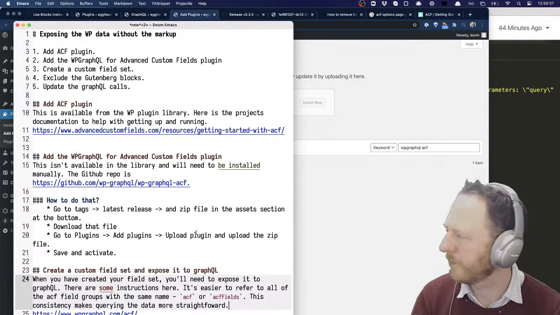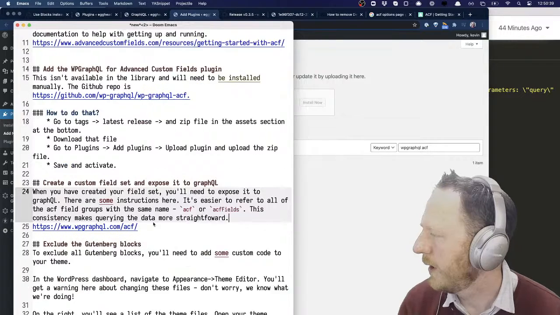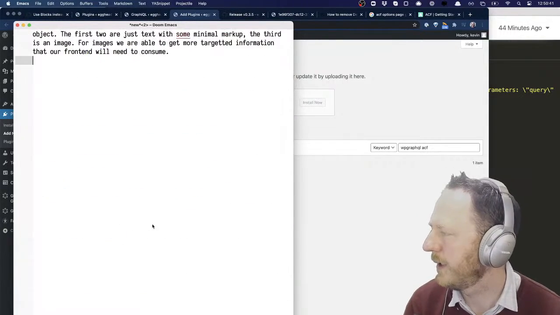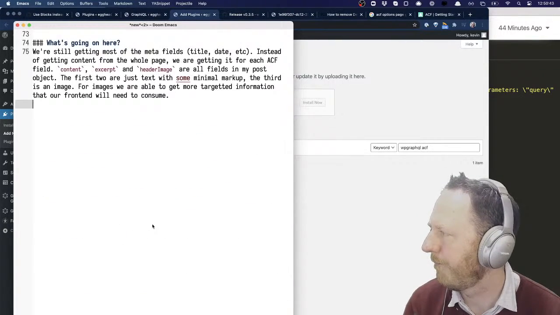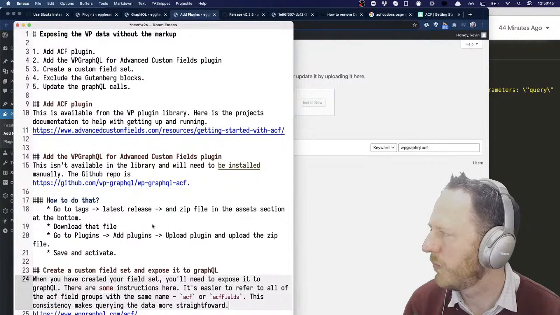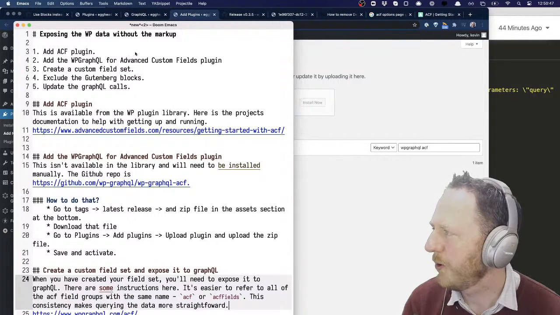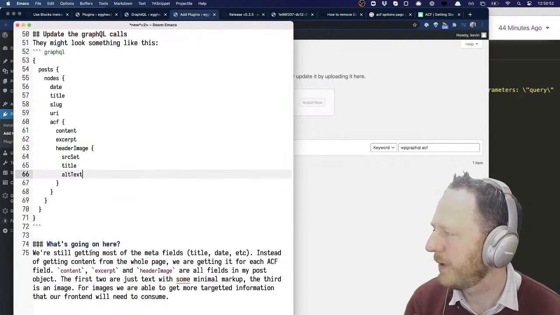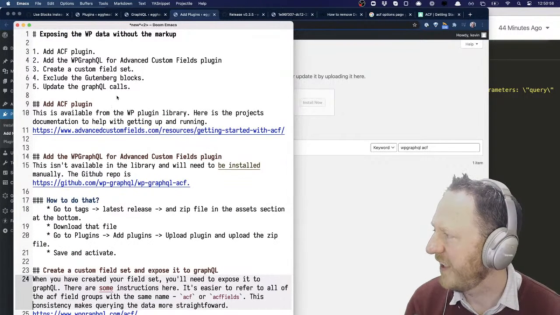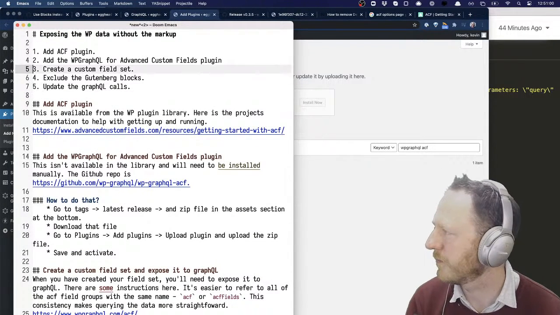Cool. Alrighty, it's not great. We have some documentation, exposing WordPress data without the markup. Blah, blah, blah. Video to follow, I guess.